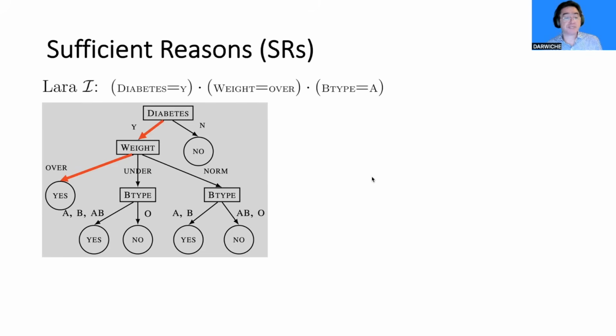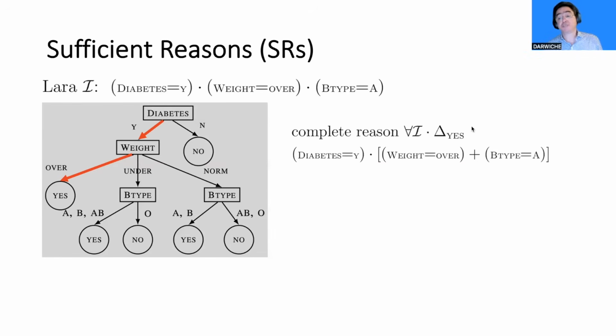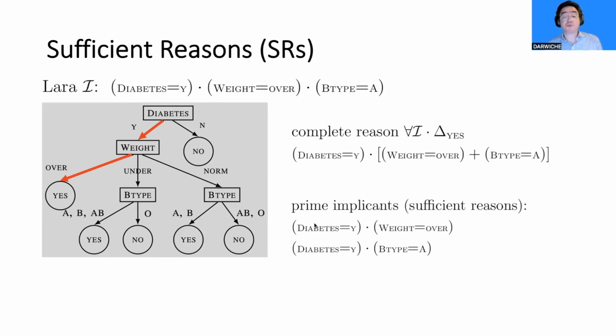We needed this for the computations. We can ignore it. Let's look at sufficient reasons. If you're using the old theory, you compute the complete reason using this operator by quantifying from the class formula that I just showed you, and you get this complete reason. Again, remember, everything is simple literals here. If you compute its prime implicants, which happen to be the sufficient reasons, you get these two.